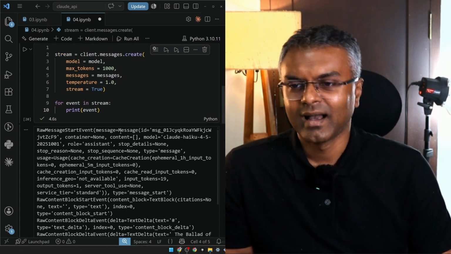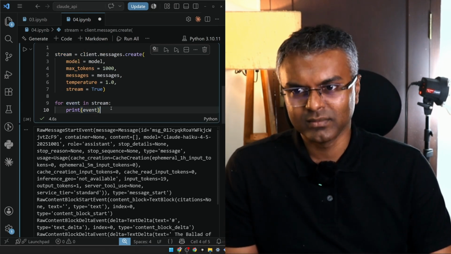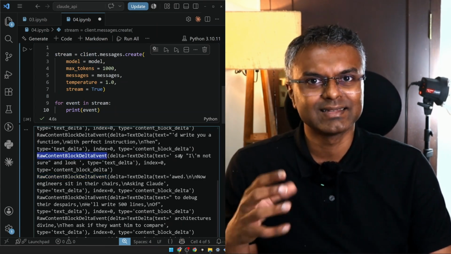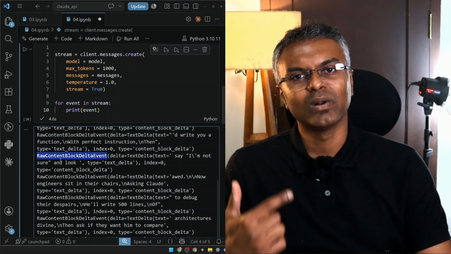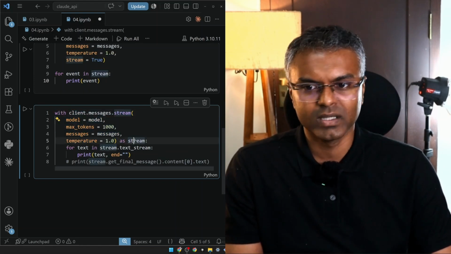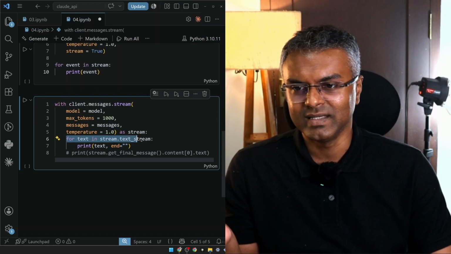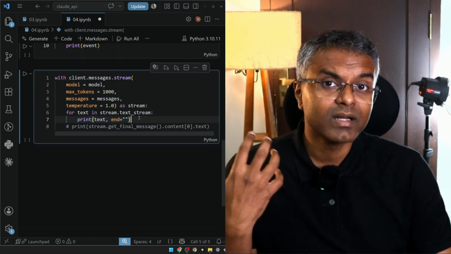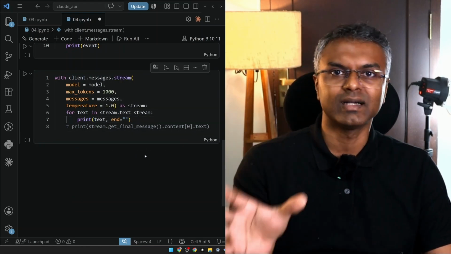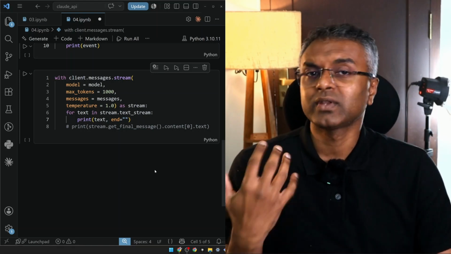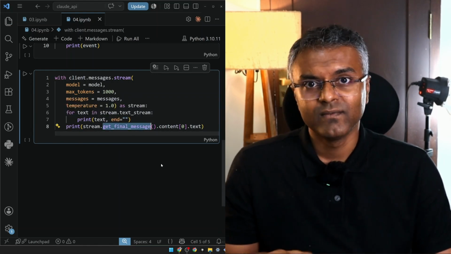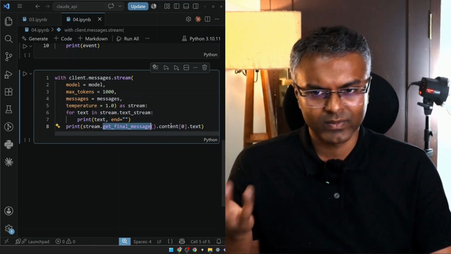So instead of us having to know which event has come and then based on that parse the text, because only the delta event actually carries the text that we are interested in, we can just make use of this approach where, by using the with statement, we get the stream object, and from that we can easily stream the text out. When we are creating real-world AI-powered applications, we will hold the response in some sort of a database to maintain the chat history, right? So for that purpose, we have this helper method called stream.getFinalMessage, which will give us the final message object from which you can get the text.